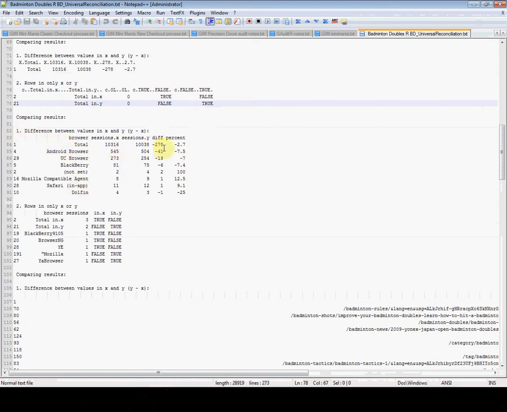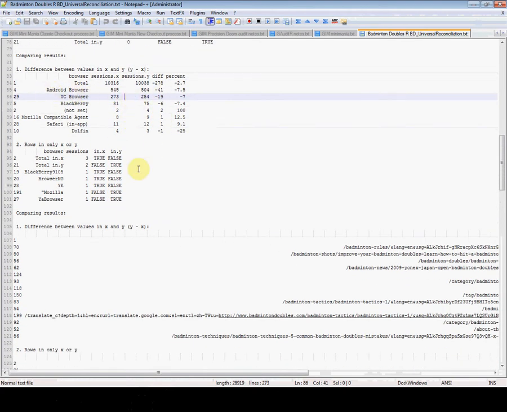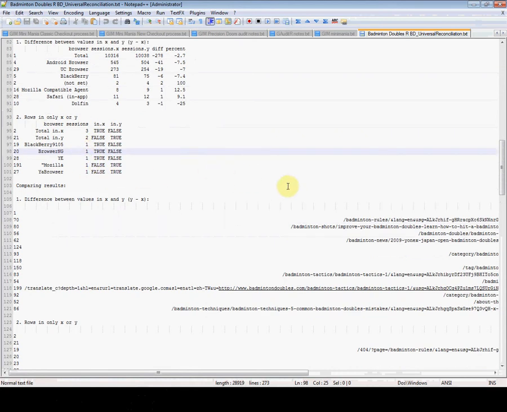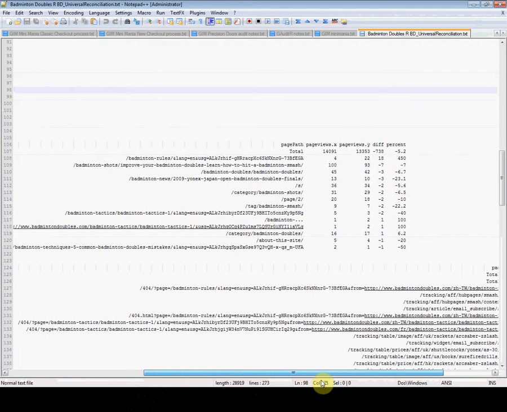Browsers, you can see there's a few which have a difference, and again the difference is very small in absolute terms, so again nothing to get too excited about. I wouldn't really consider any of that to be particularly significant. And then you've got a few browsers popping up mainly in the classic analytics. The first three are showing in the classic analytics only, and the last two are showing up in the universal analytics only. So again, it's only a few sessions, one in each case, so it's attributable to random variation between the JavaScript tracking, rather than any kind of systematic tracking implementation problem.